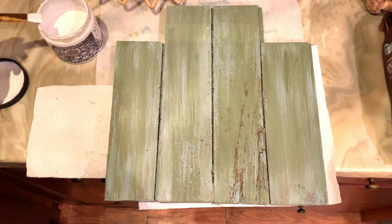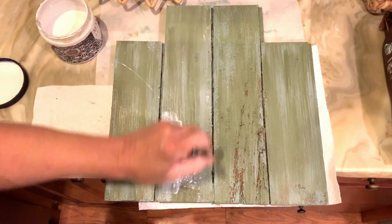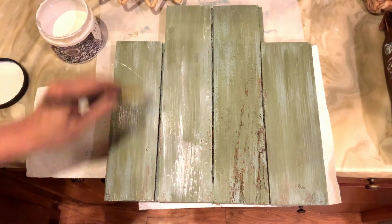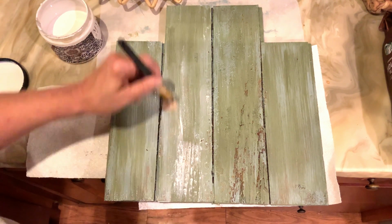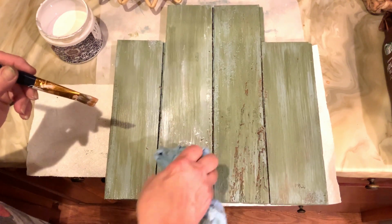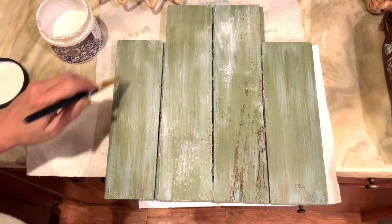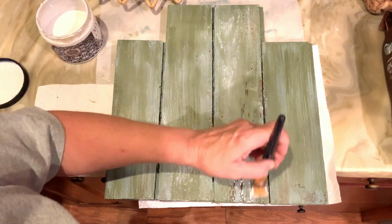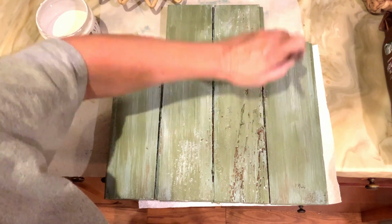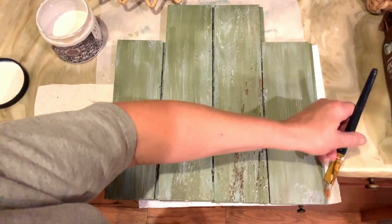I plan to put an IOD transfer on this, and anytime you're going to put a transfer on, you have to seal first. Since I had DIY liquid patina available upstairs, and all my other sealers were downstairs, that's what I'm using as a sealer coat. Later on you'll see that I spray it with a matte sealer because this turned out a little bit too shiny for me. But it was a perfect medium to use as a sealer for the IOD transfers.